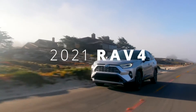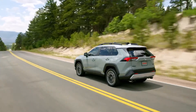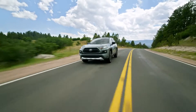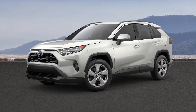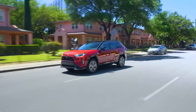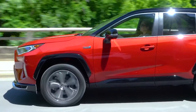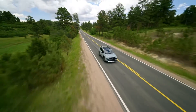The Toyota RAV4 has been America's best-selling SUV for the past three years, and its amazing performance and bold looks make it easy to see why. And for 2021, that winning formula is fleshed out even further with a new grade, the XLE Premium Hybrid. Not to mention, this year welcomes the all-new RAV4 Prime plug-in hybrid, with its optional EV-only driving and the second-quickest acceleration time in the entire Toyota lineup. So let's find out more about why RAV4 continues to lead its segment.